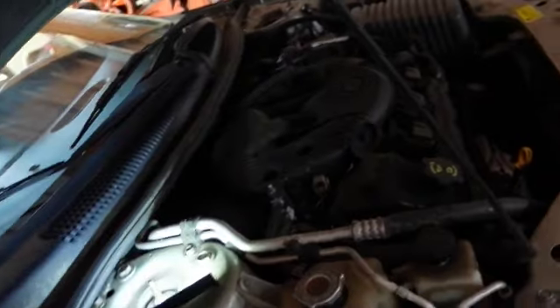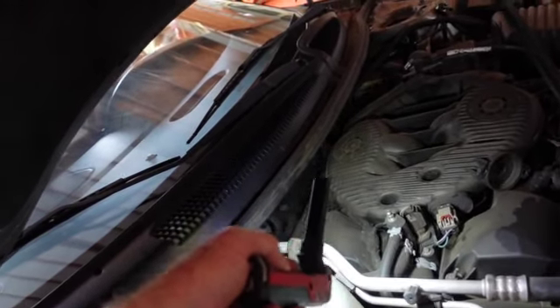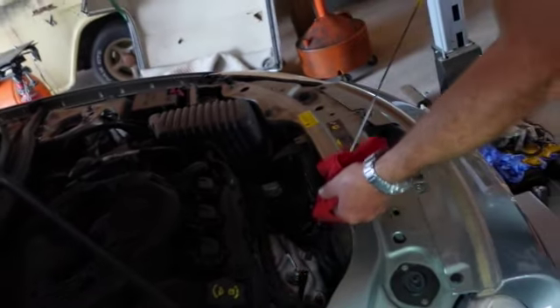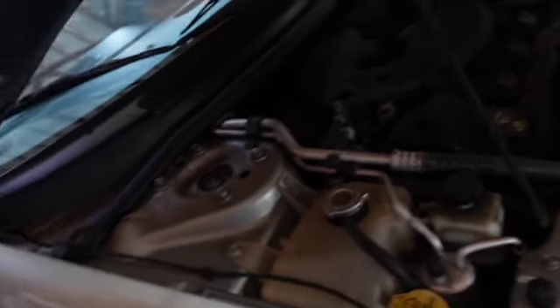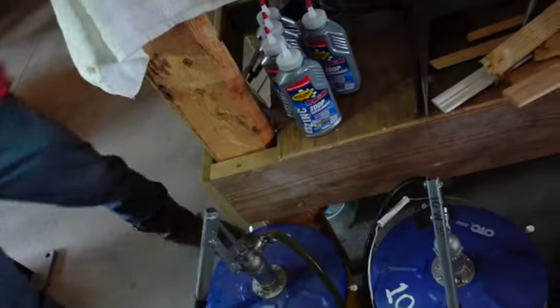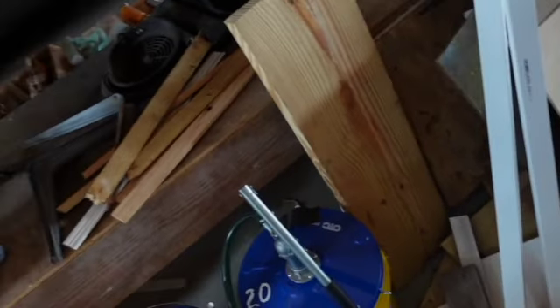It's a six cylinder - those coil packs, this might not be too hard to get plugs in. This one's pretty easy - sometimes you got to take the intake manifold, even though it is Dodge. Easy now - it's Chrysler. You're right at the high mark. When it comes time for a change I'll probably go ahead and switch to Schaeffer's and be done with it. I got 5W30 and 10W30 in five-gallon buckets. The Schaeffer's Racing Supreme 7000 is 50-weight - that's for all the British cars, they all take 20W50.